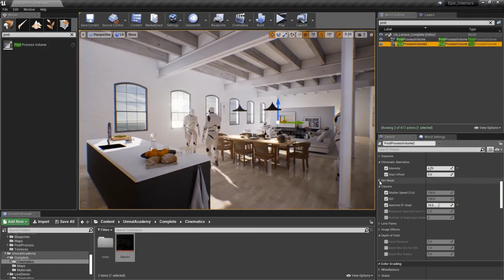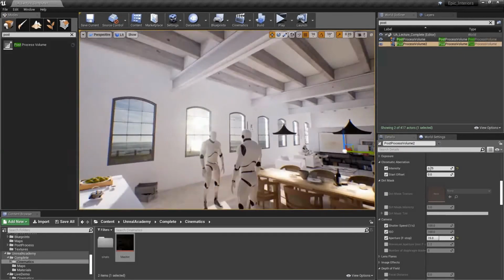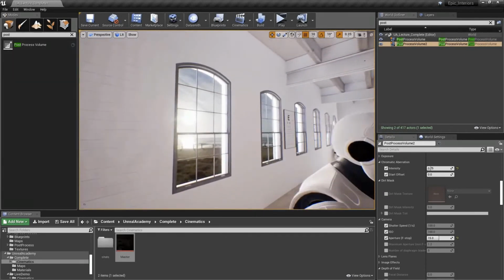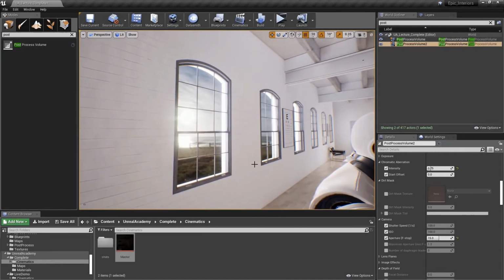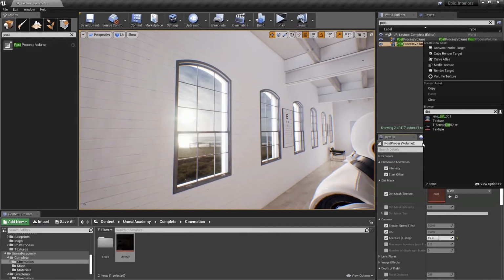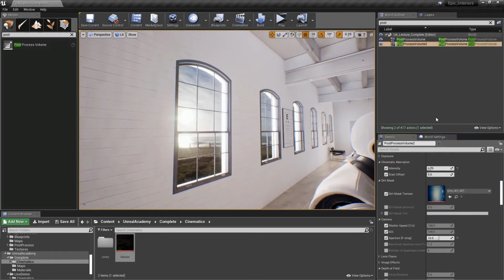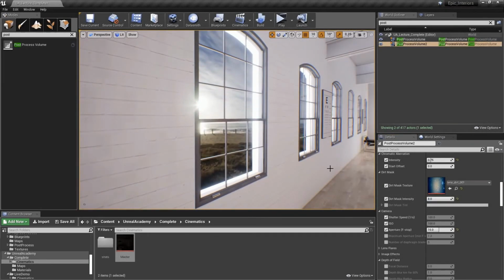Next up we have a dirt mask. The dirt mask is an option that allows us to use a texture to simulate a dirty camera lens. So for that we'll first need to look at a bloomed object here, and then we can enable the dirt mask texture. Using the drop down, I'm going to search for dirt. I have a lens dirt texture here that I'm going to apply, and then I'll want to adjust the dirt mask intensity. The dirt mask may not be visible at first, and that's because it generally works best when you have high bloom and lens flares.